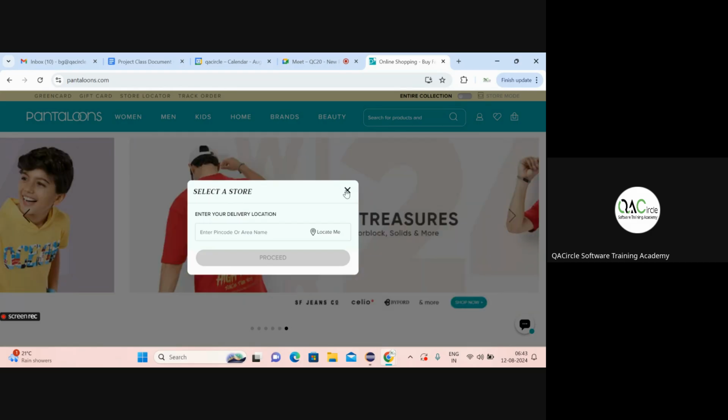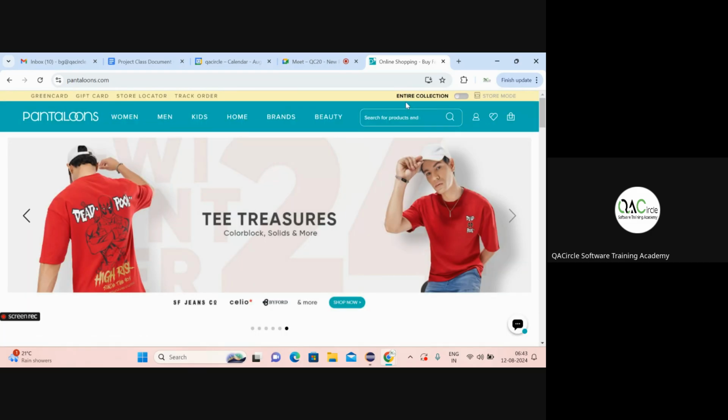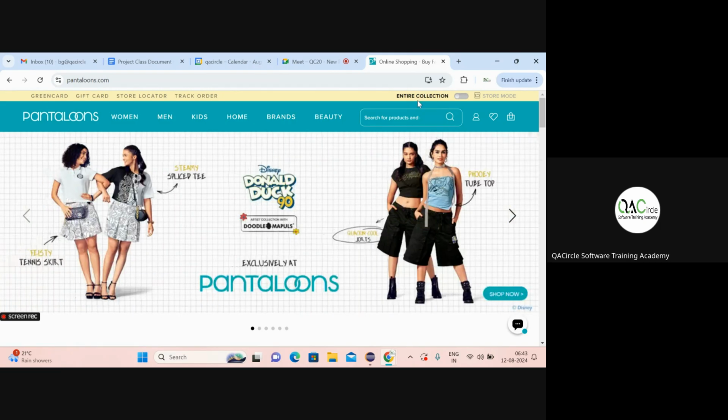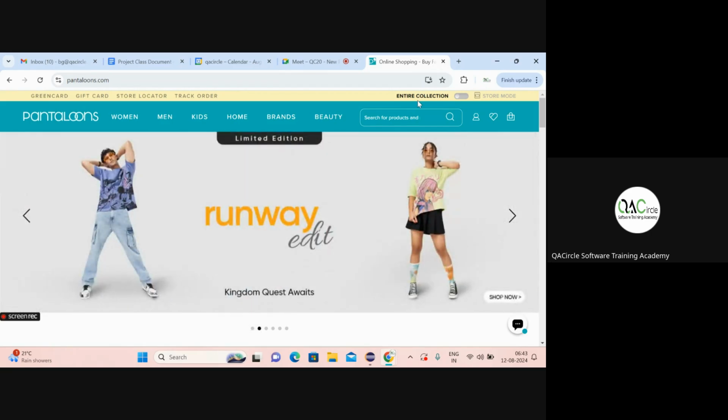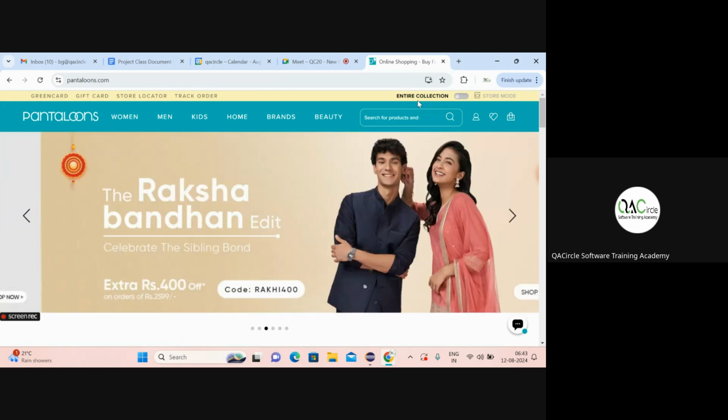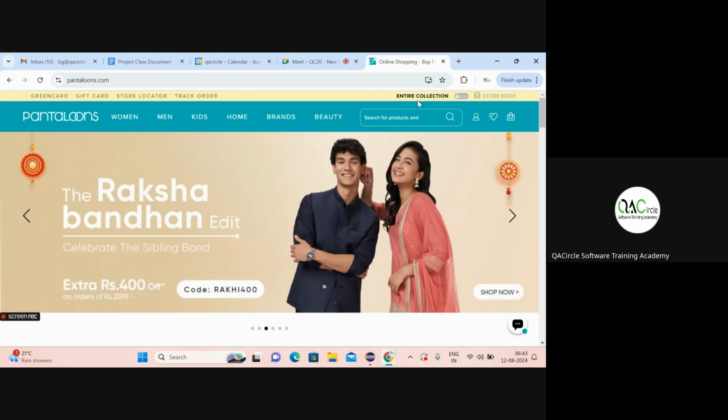So as of now, we are in the entire collection option, which means this Pantaloons application gives us the complete collection that the application has.